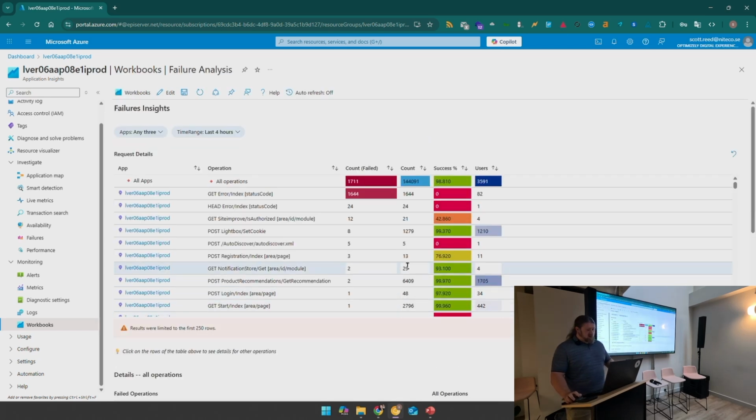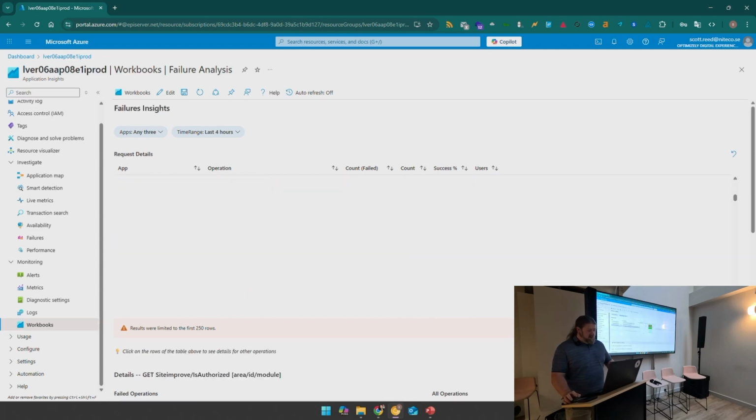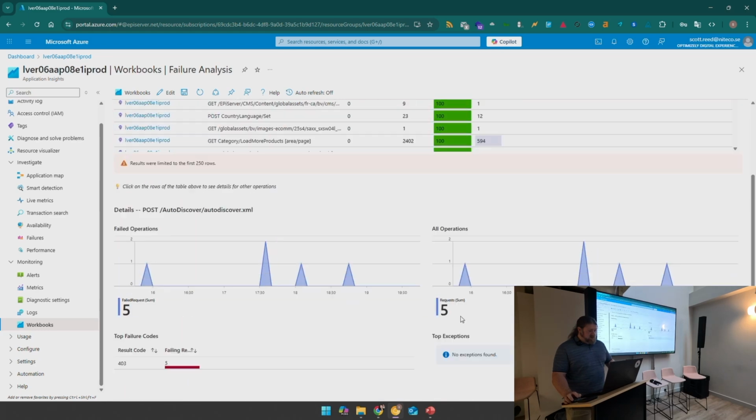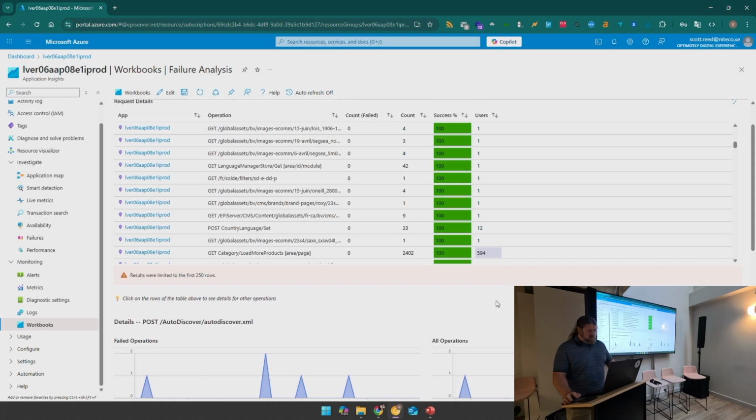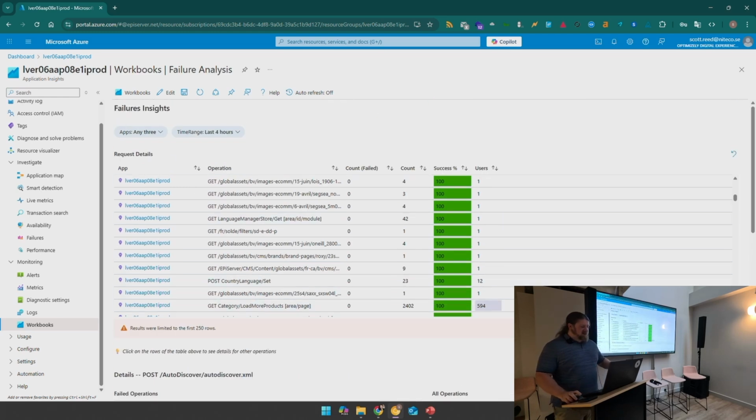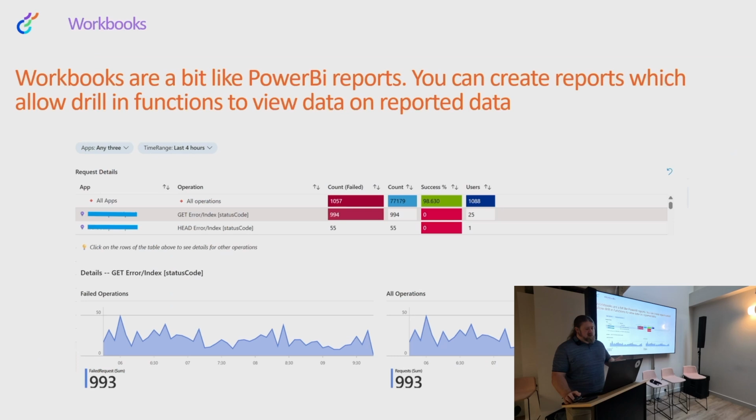What's cool is that it's a two-parter, so if there's a problem here, you can go into this, and when you click onto it, you can see time frames and more information on the operations, etc. So you can create your own workbooks with a two-step approach: the underlying data, and then more information on that data. If you're building an exception report, you could see all the latest exceptions in half an hour and then drill into that information more in depth. So sometimes overlooked but useful.